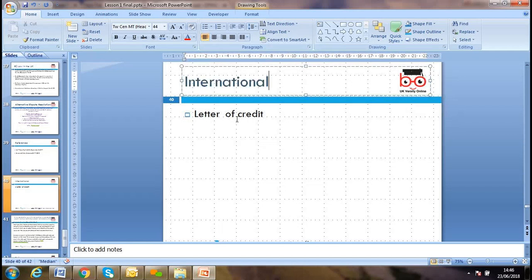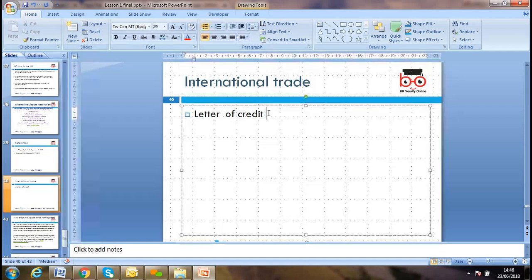So for international trade, we can open an LC, a letter of credit. The buyer and seller can each open a letter of credit in their bank, and then our bank and the other country's bank can give a guarantee to each other: you deliver the goods, we'll pay you the money. To open a letter of credit, the banks normally charge their fees.